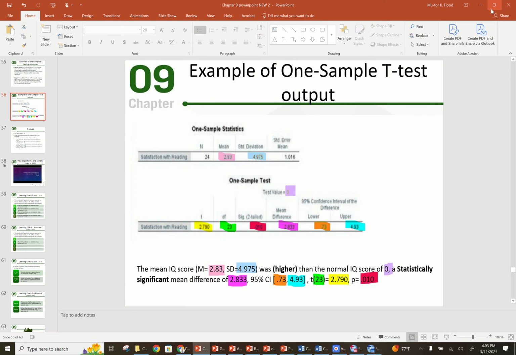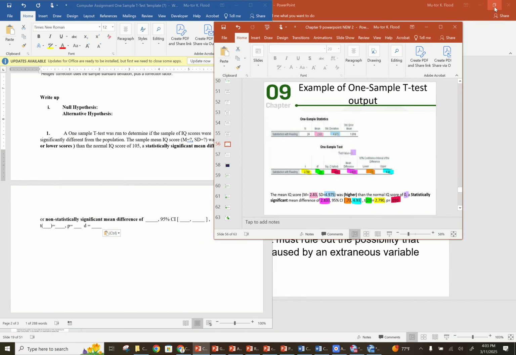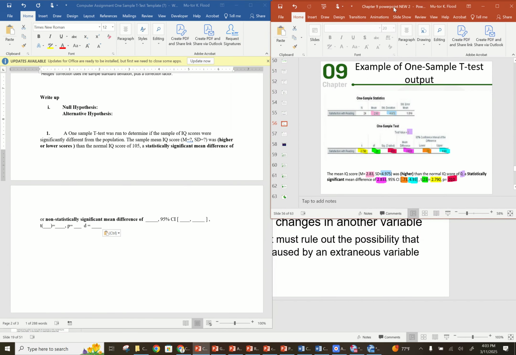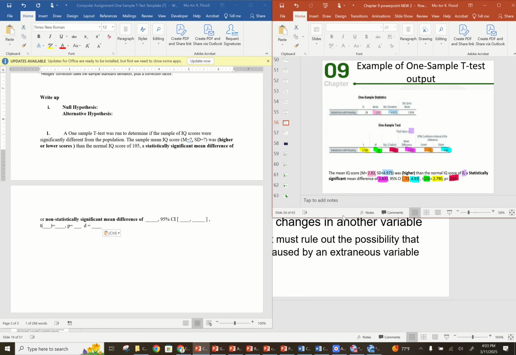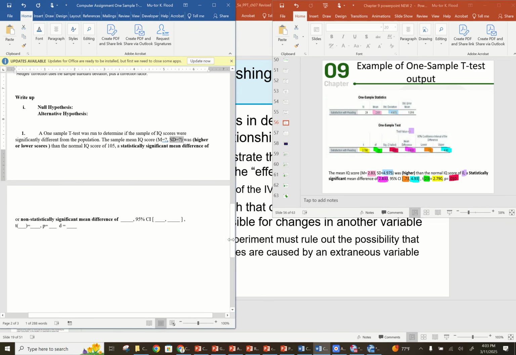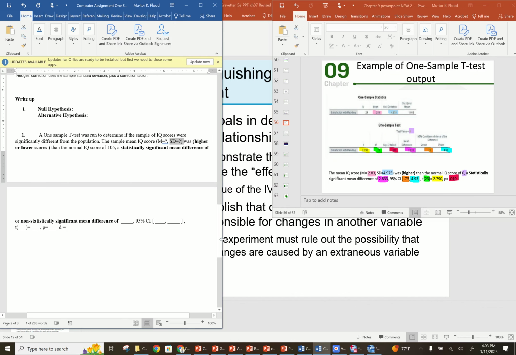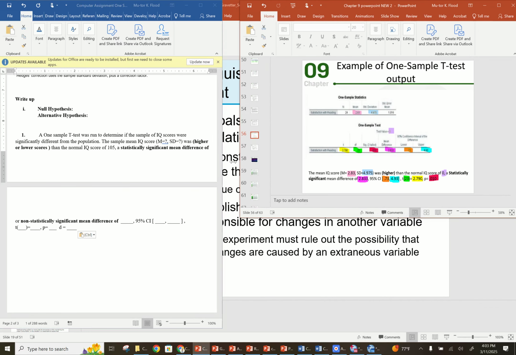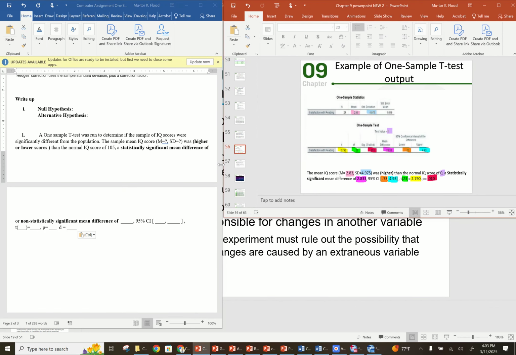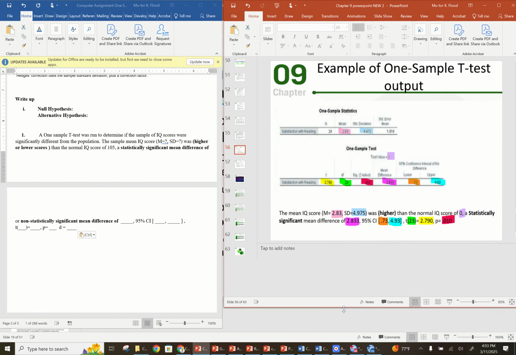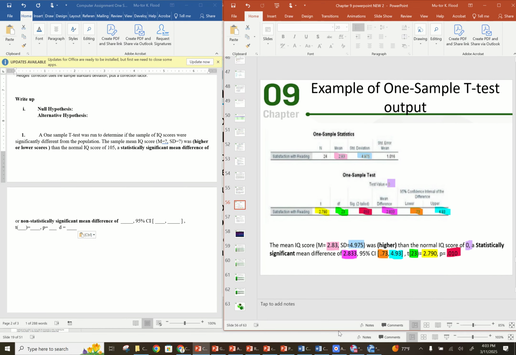So I'm going to restore down on this to make it a split screen. It's a little bit tiny, but I can make this a little bit bigger.